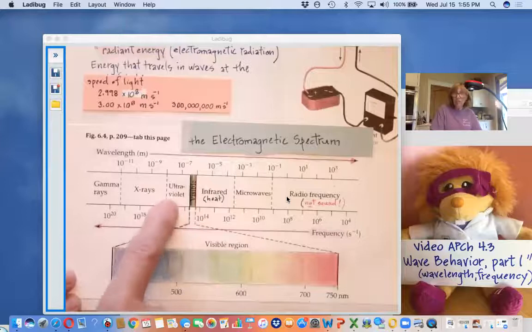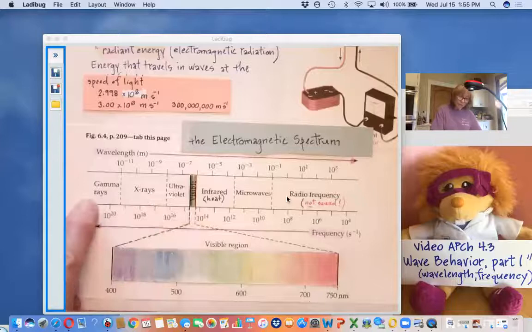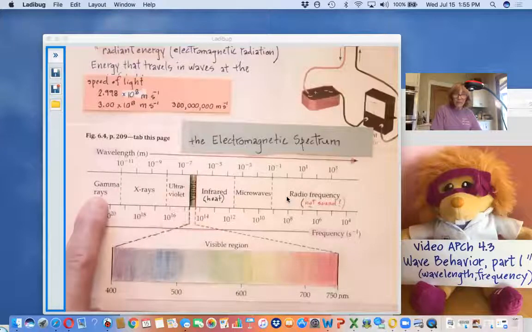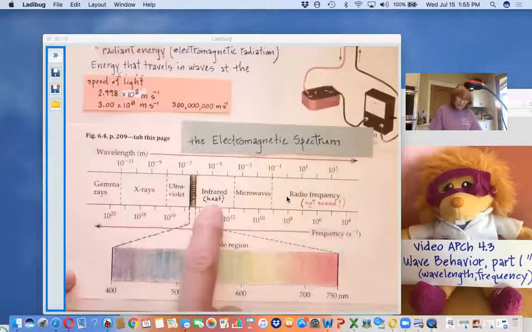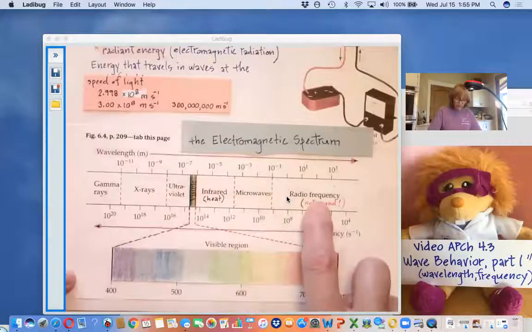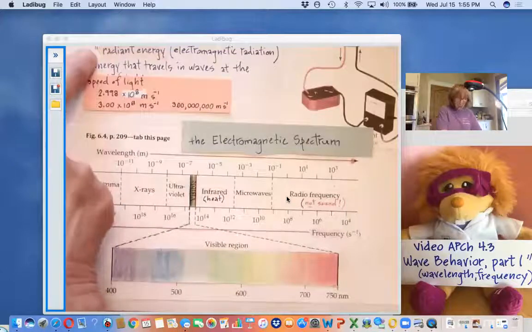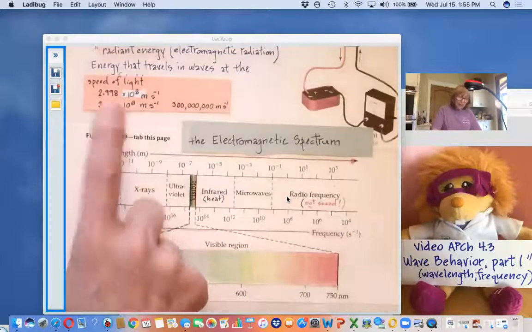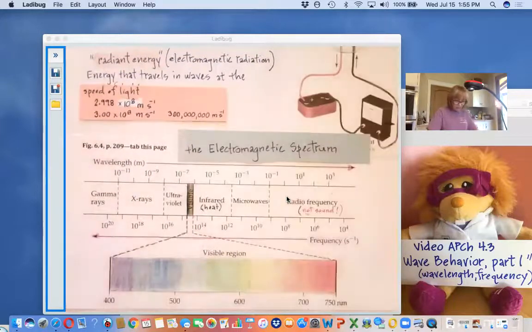This is the kind of radiation that would give you a sunburn. X-rays travel at the speed of light, and so do gamma rays. Gamma rays are a form of radiant energy that are given off spontaneously in some nuclear processes. Heat, better known as infrared radiation, travels at the speed of light. So do microwaves in your microwave oven and even radio waves. So all of these forms of radiant energy have the same speed, but they travel as waves, which means they have 2 properties that we need to talk further about.